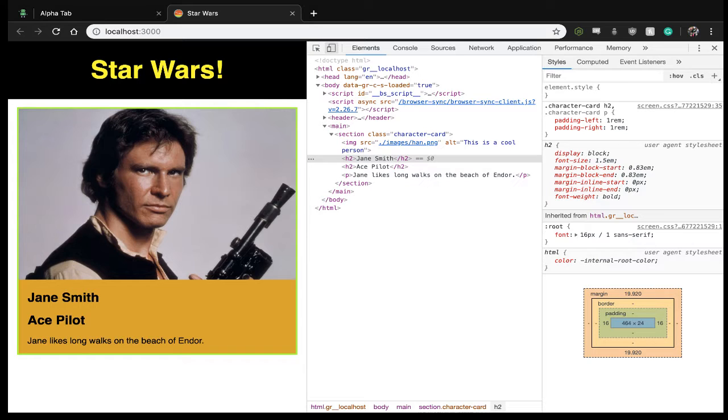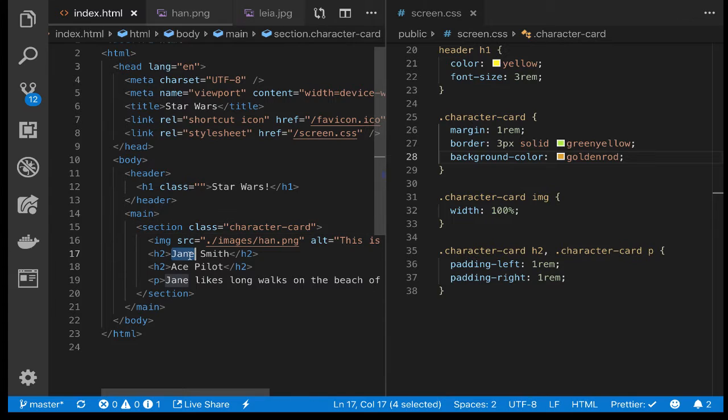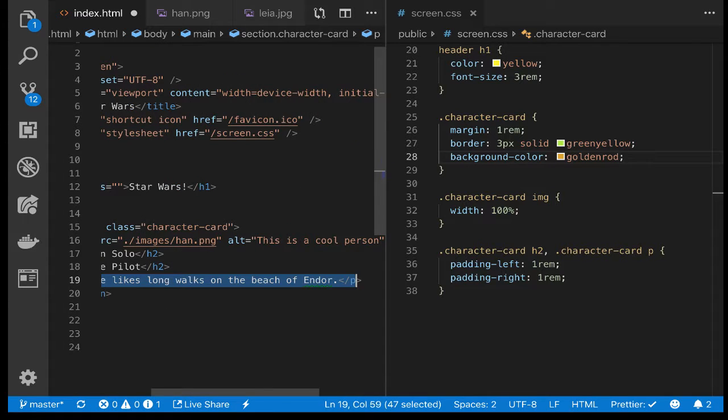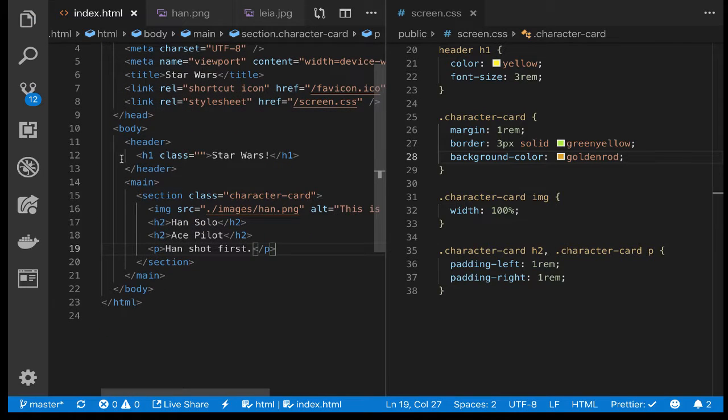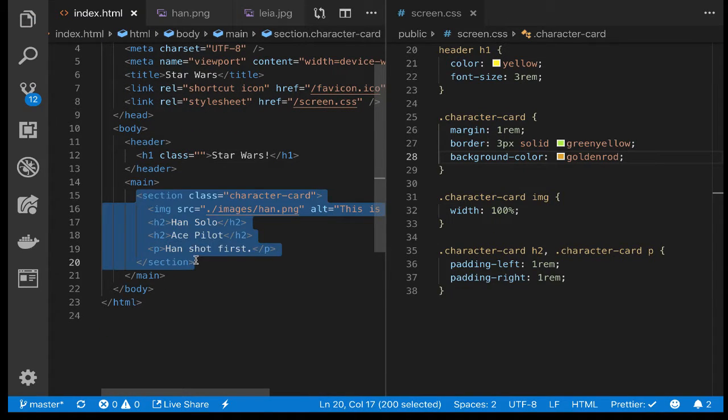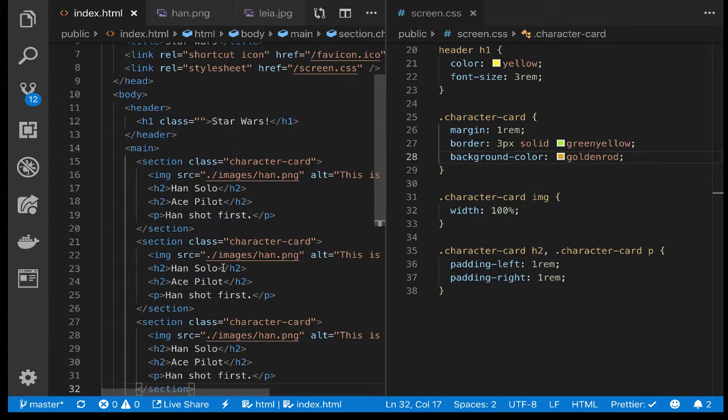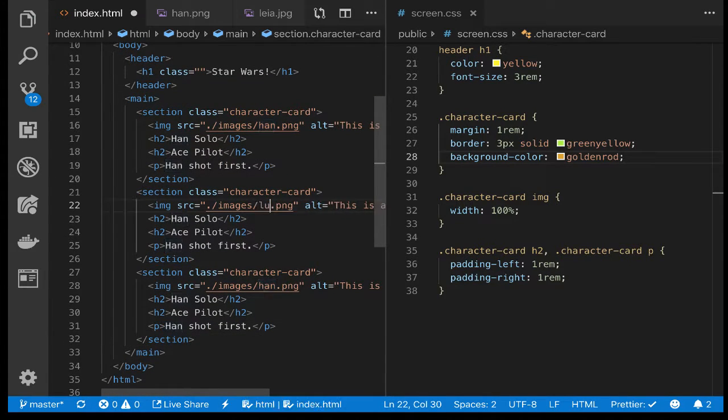Let's add the other ones now. All right, we have Luke and Leia, right? Let's chain this up. Han Solo. Han shot first. Copy and paste. Images, Luke. Luke Skywalker, Jedi Knight.